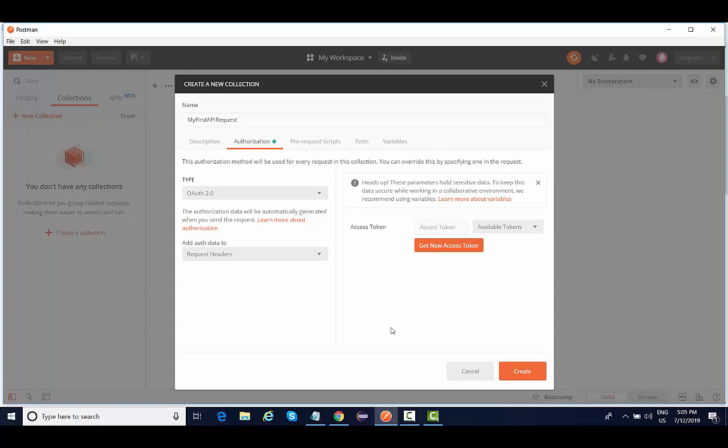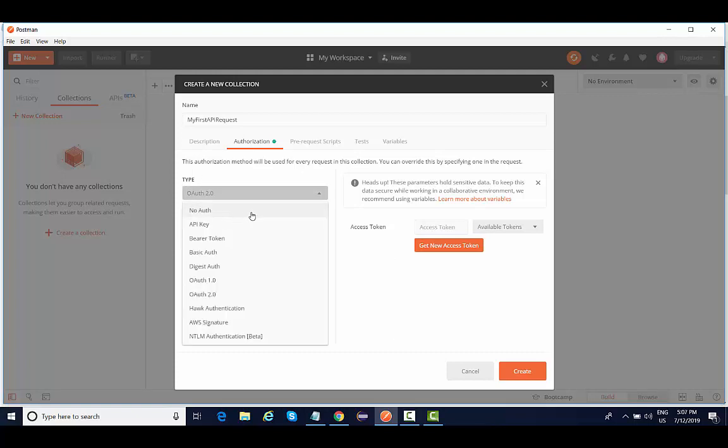So this can be done the other way as well. Either you can select the authorization type at a particular request level, at a particular API level, or once you do it at the collection level, it will be generic to all the API requests. As of now, we are not going to use any authorization for sending the very first request. We're going to see a very simple API to get familiar with how to send a request and get the response. We'll be covering these things in depth as well.